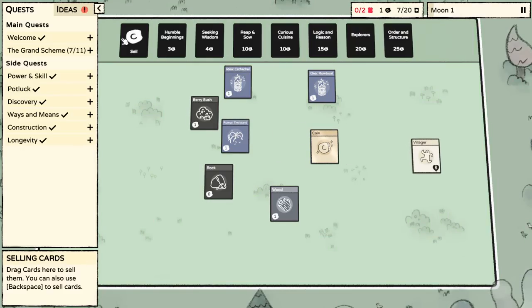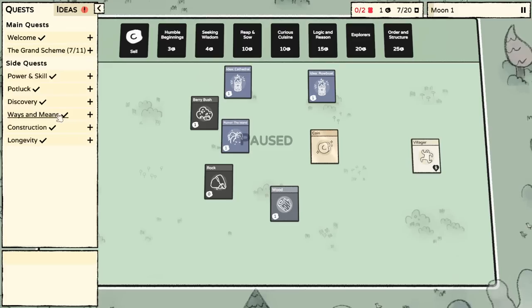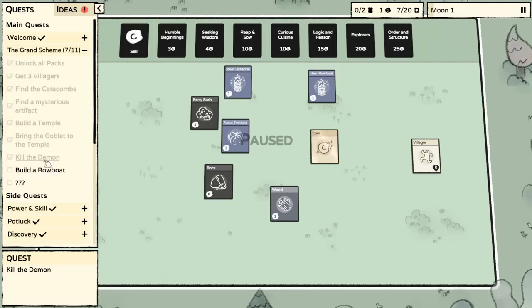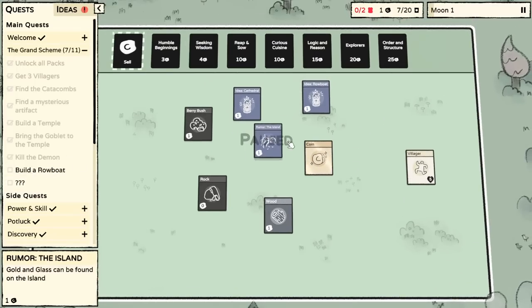The moment you start a new game while you have the final quest done, I guess, the side quest here, the grand scheme, the kill the demon, you get this pack for free instantly. And if you don't get it, just start a new game, go back to the menu, and then go back into the game again, and boom, you get this pack. So this pack gives me the following things.